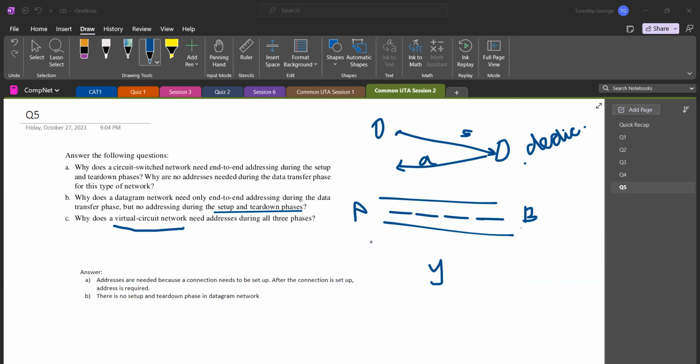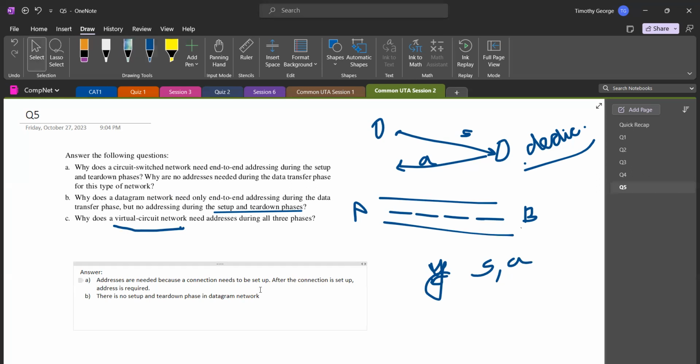Sorry about that. Let's continue. A virtual circuit network does have a circuit from point A to point B, but it is not dedicated. And if you have a circuit like this, that means you have a setup and an acknowledgement phase, right? So what happens in that setup and acknowledgement? You make the switching table. So we would say PCs need addresses for making the switching table.